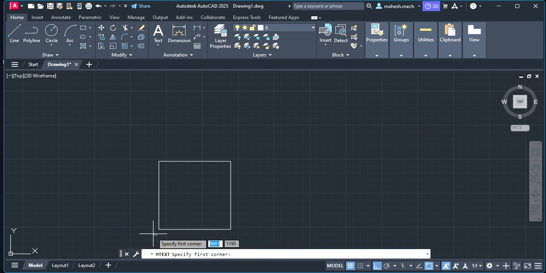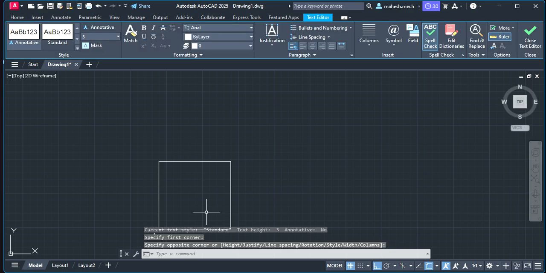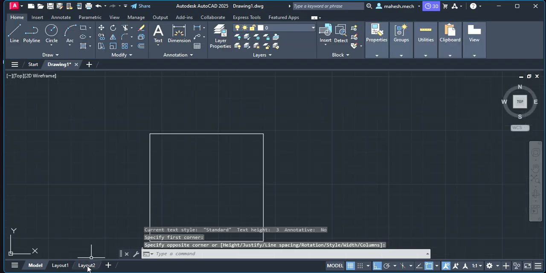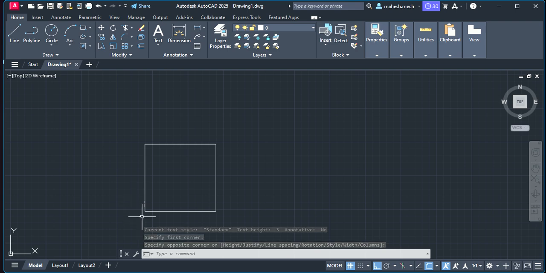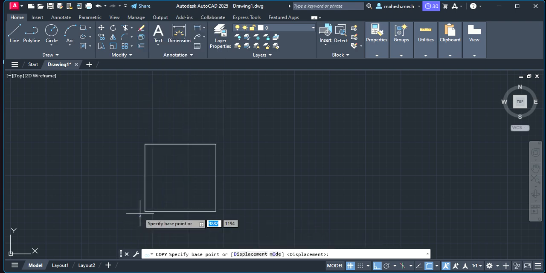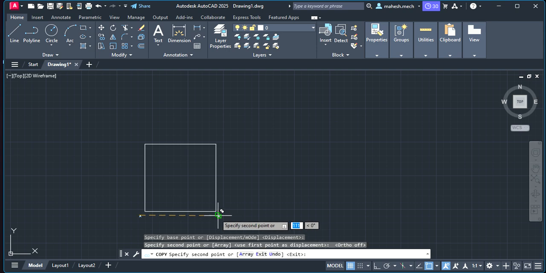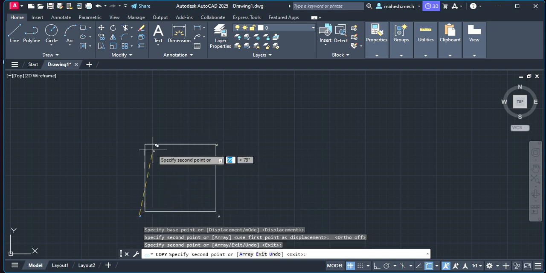Then at one corner let us write A, and the same we will copy. Go for copy selection, then turn ortho off, place the second one here, then the next.